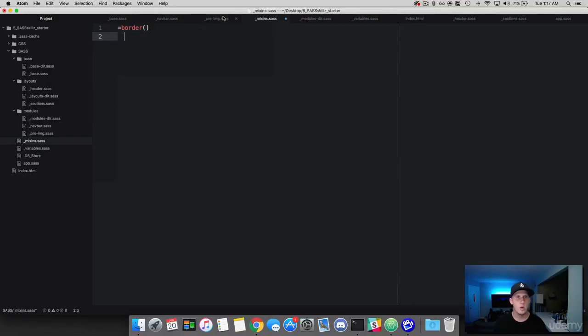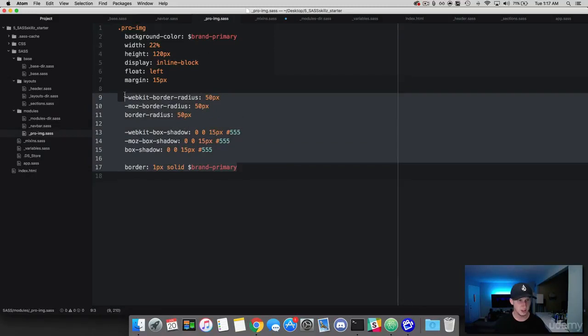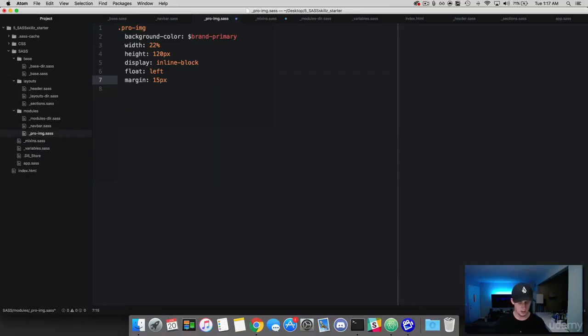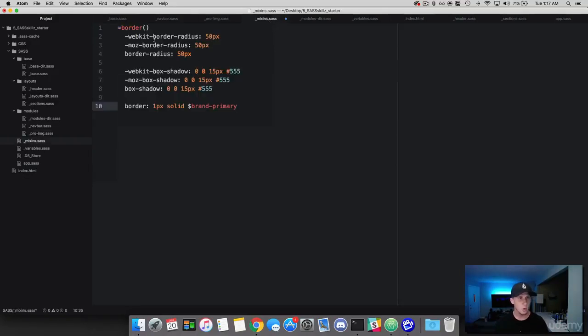So why don't we go over to this file here and just cut this out of here. We're going to leave these here because these properties are specific to this profile image that we're working with. And then the mixin is something that we want to be able to reuse. So we're going to slap it here.